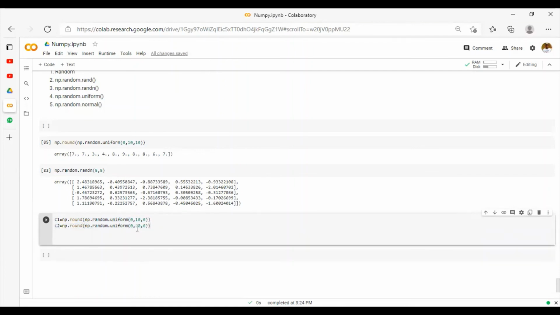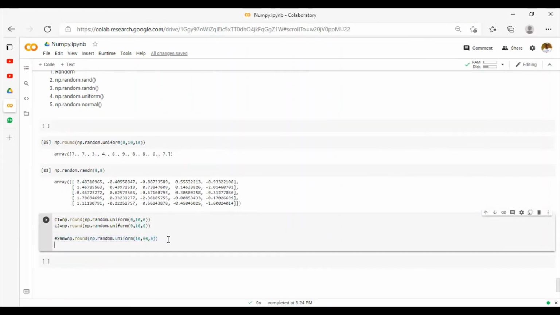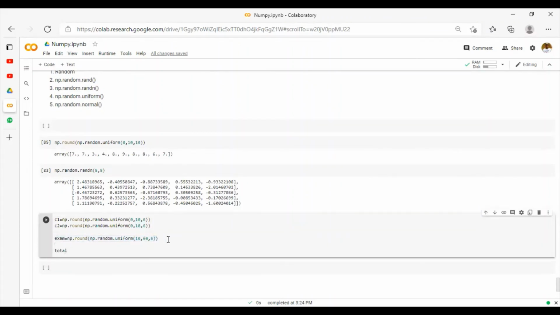Now for the exam score, let's create a random number also, but between 10 and 60. Then total is equal to, so instead of looping, you just use our formula, C1 plus C2 plus exam.